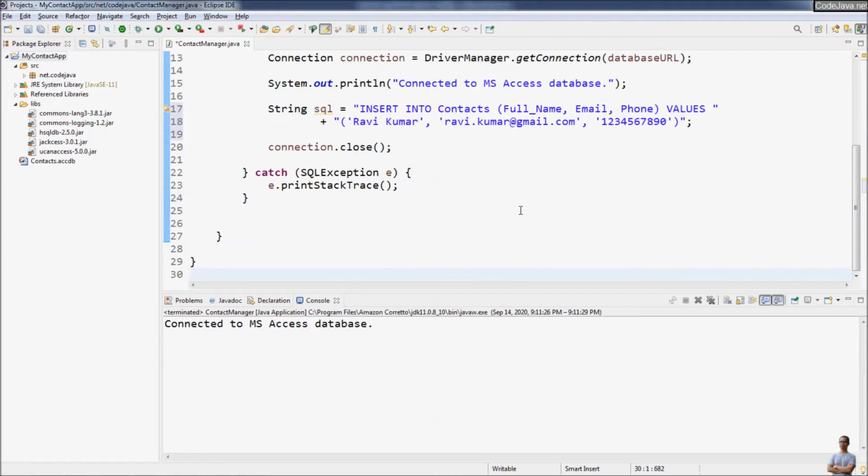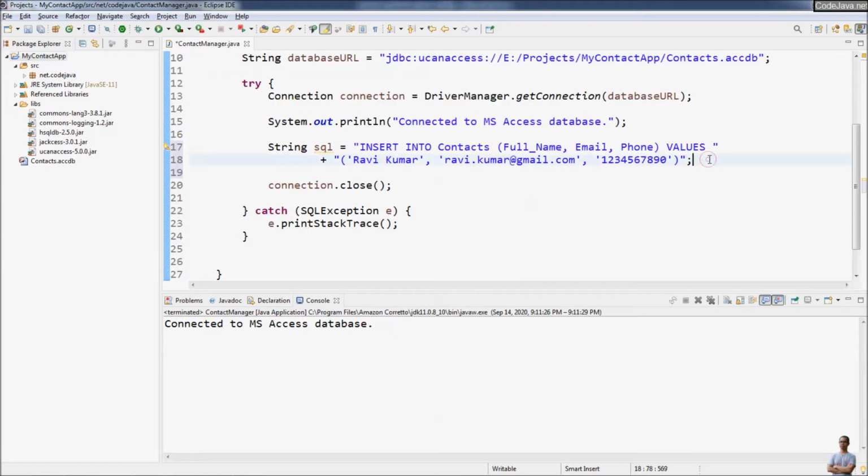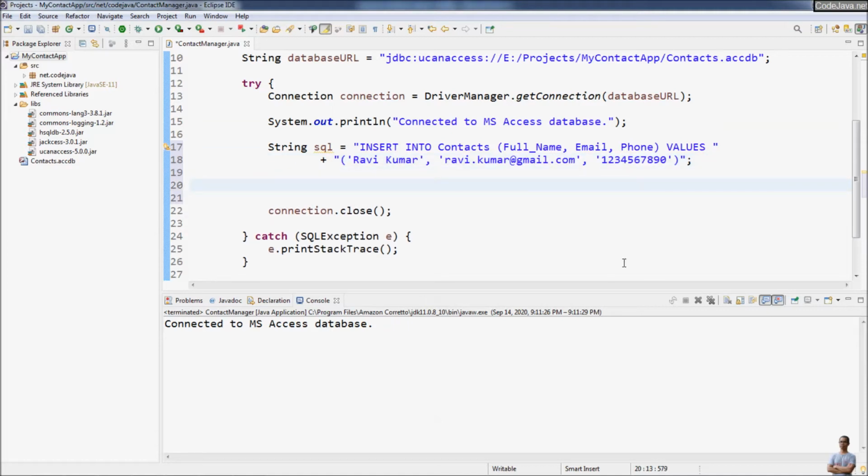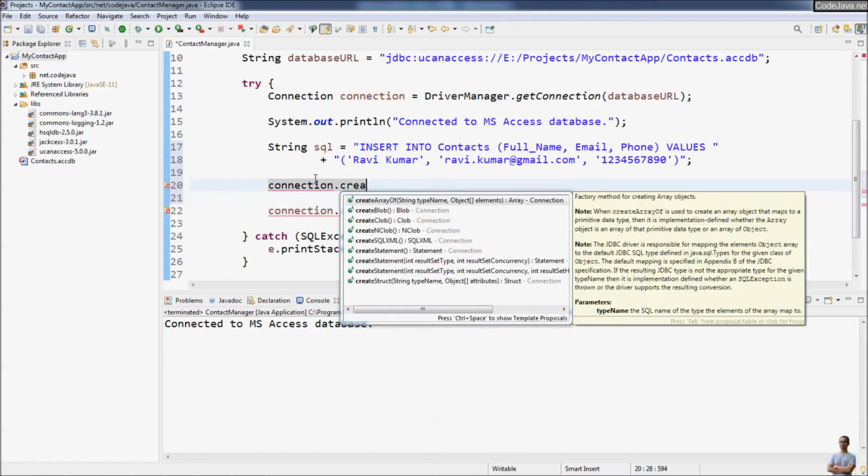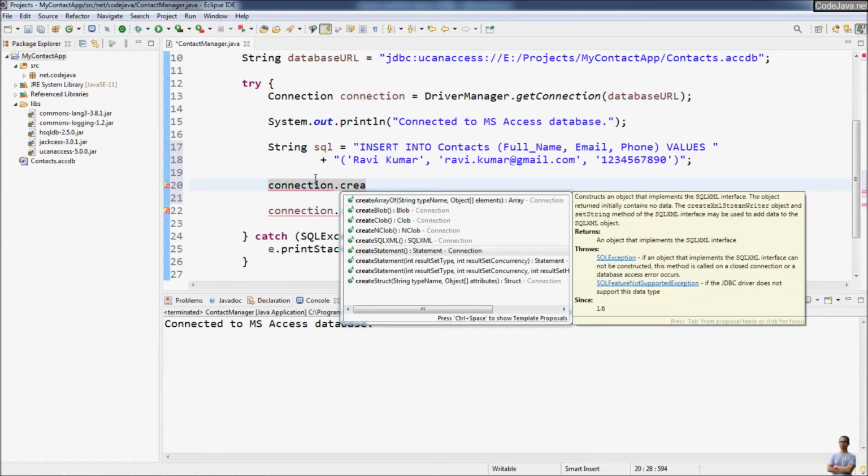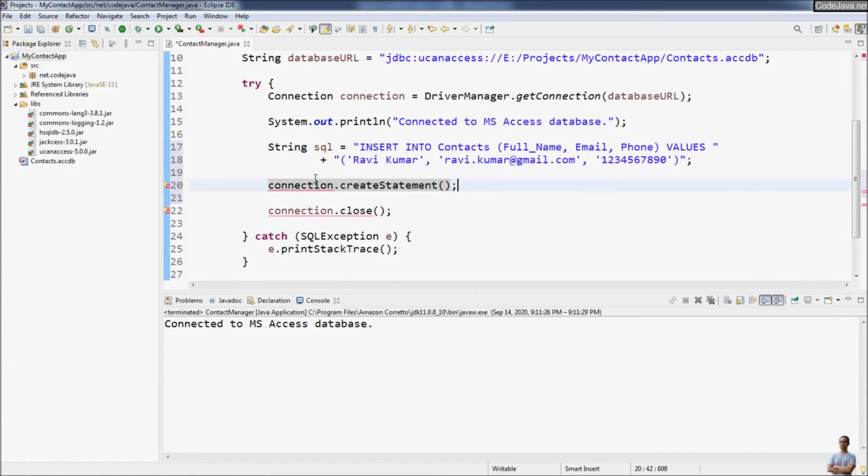That's it. Basic SQL statement. And to execute this SQL statement, we need to create a statement object from the connection. Connection, create a statement here, and assign the return value to a statement object.